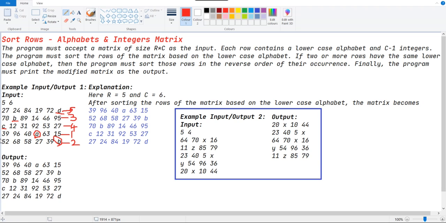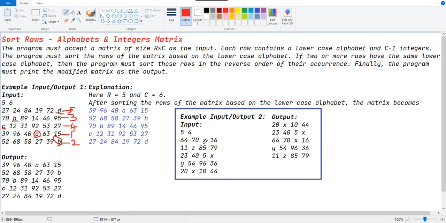The modified output will be the A row, then the B rows, then C, and finally D.